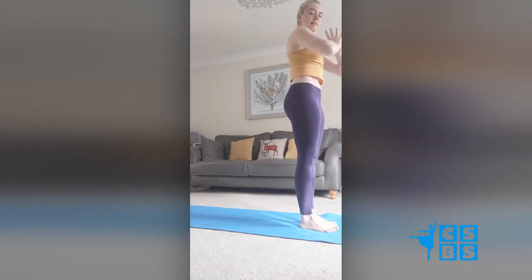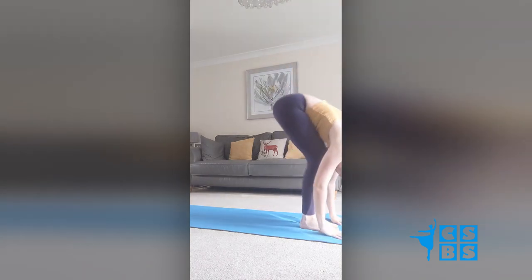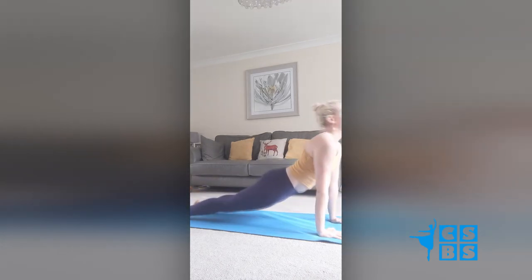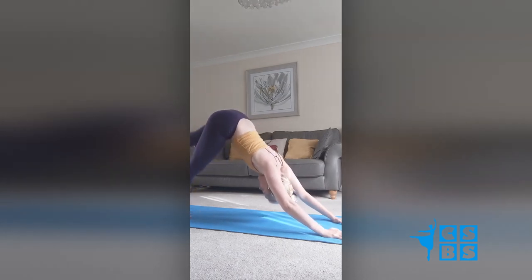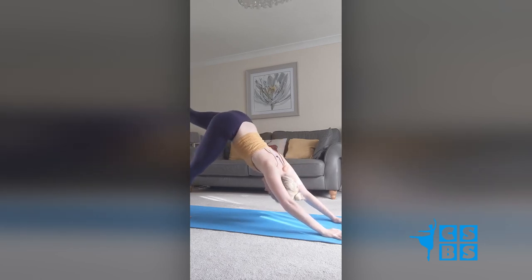Hands to the chest, all the way up, over, down, step or jump, chaturanga, push up. Again, take the speed as you want. You can go fast or you can go slow. We'll all meet in downward dog. Okay? And our left leg, straight. We don't want to open the hips, we want to keep them parallel.